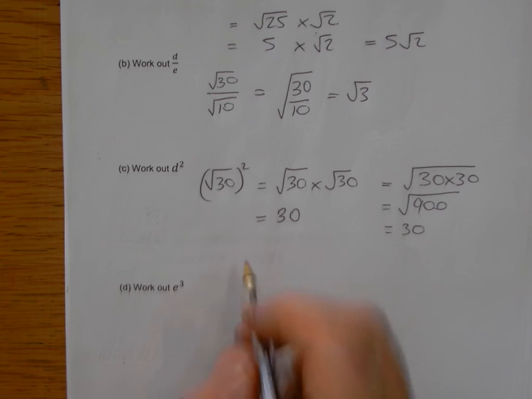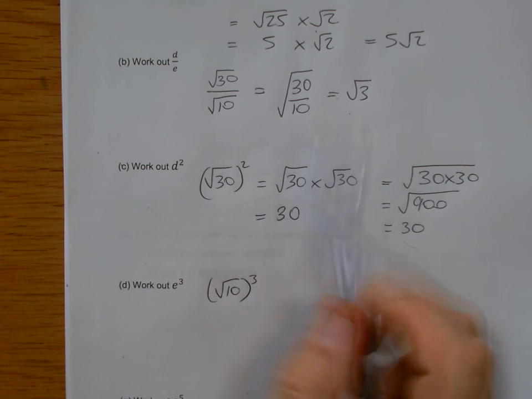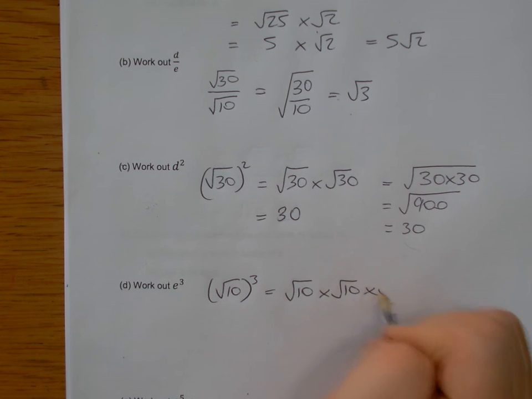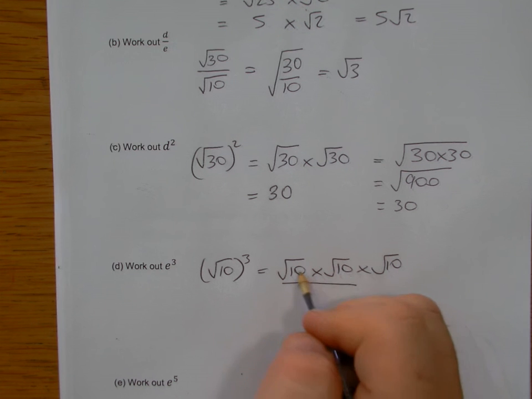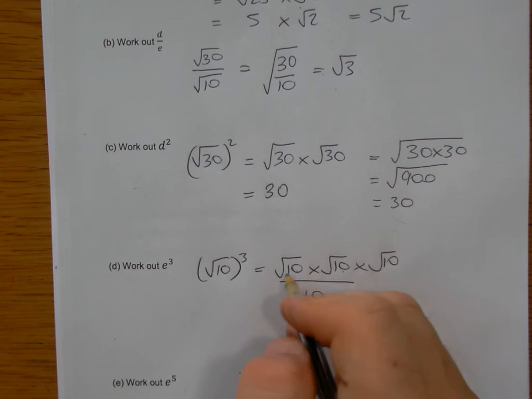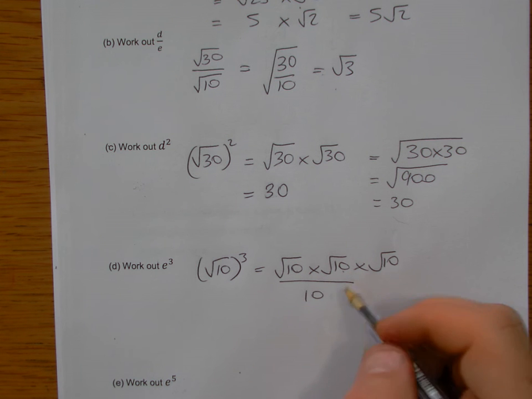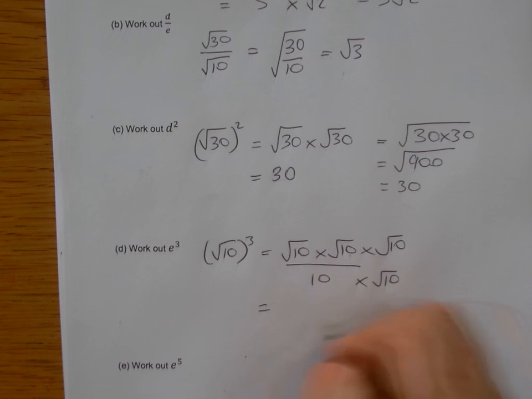Next then we've got e cubed, so that will be root 10 for e. It says e is root 10 cubed, so that means you times it by itself again. Now remember what we saw, we look for pairs. Root 10 times root 10 is just going to be 10, yeah? Because you're just squaring root 10. It's undoing the process of square rooting. So you're just left with the number 10 and then times root 10. So to write this nicely then, you've got 10 root 10.